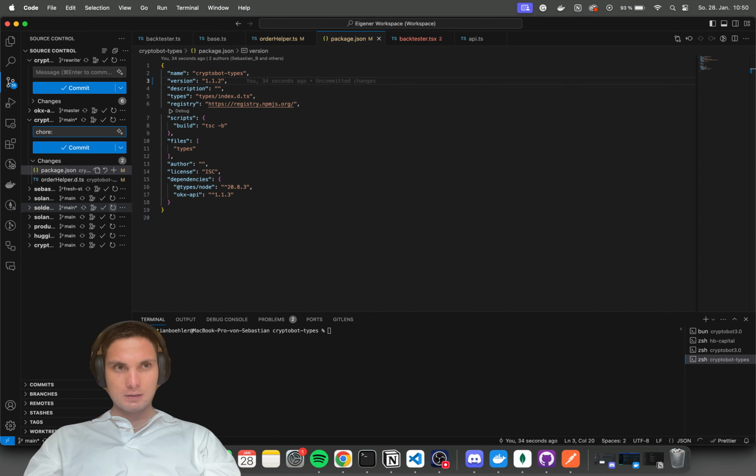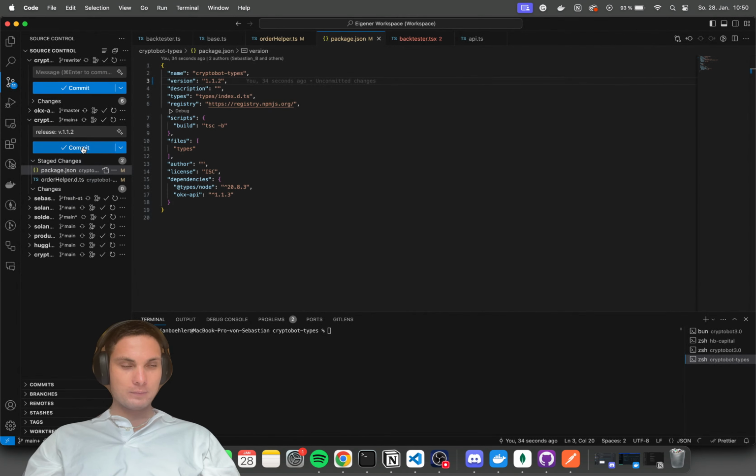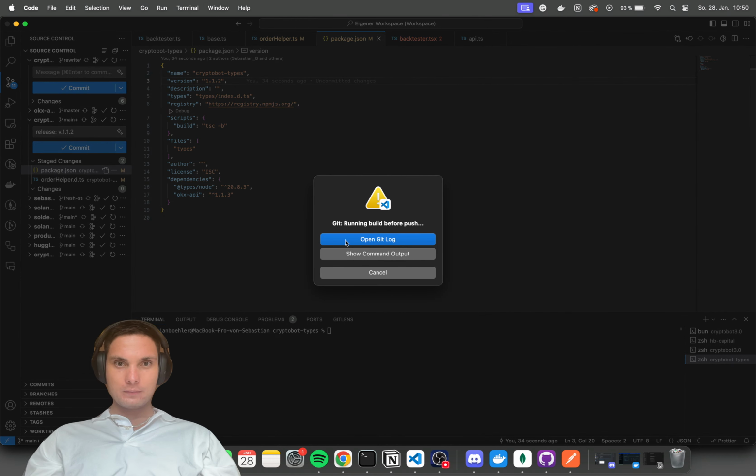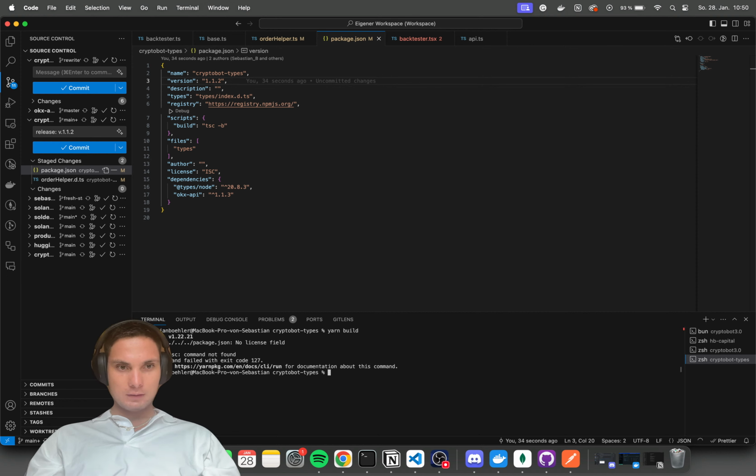Oh no, it's a release v1.1.2. Let's release this. So the build fails. There's no build command. There is. CryptoBot types package. There's a build.